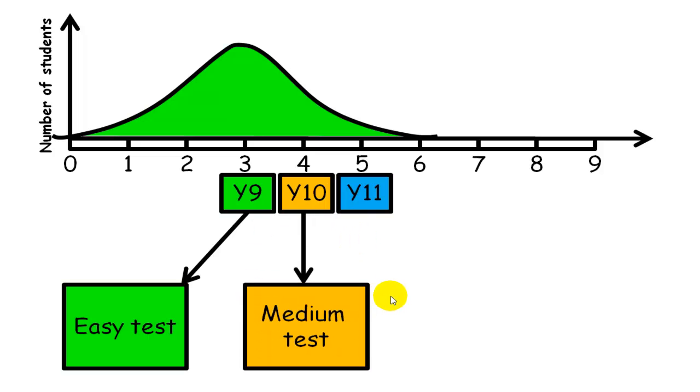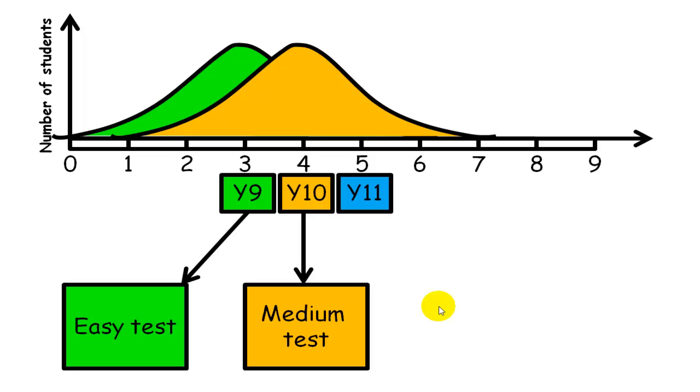You test the same group of students a year later. This time the test is a little bit harder, contains more of the information you've taught that year, and is more representative of the final test. And hopefully, if things are going well, students are progressing, they're getting more adept. They'd have maxed out the earlier test, but they need a harder test in order to be able to go on to the next level, so they're getting the same again, but this time you get another normal distribution curve.